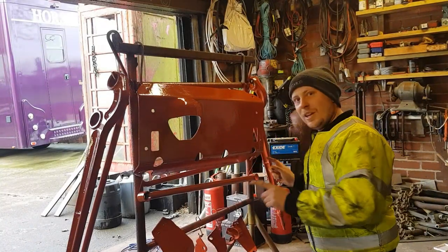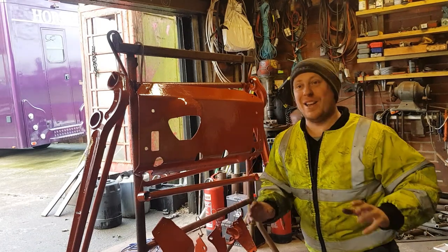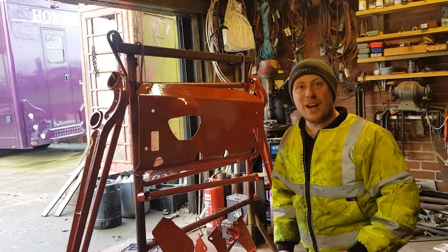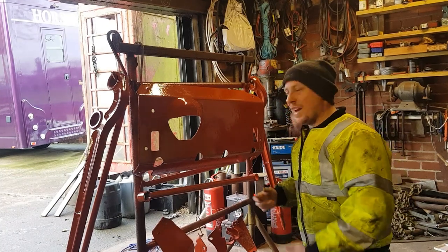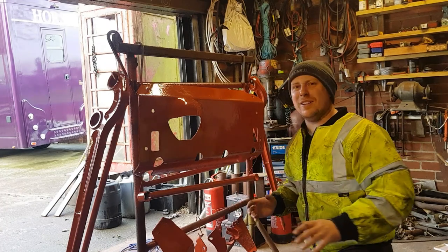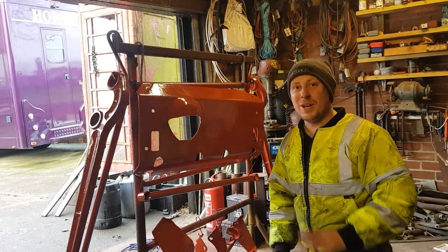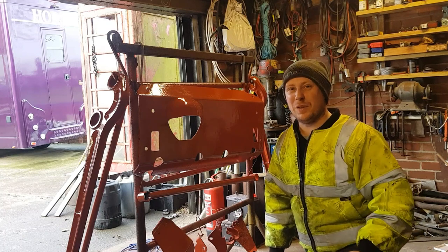Earlier on, these are getting sprayed bright yellow, and I mean bright yellow. Why? Because I think it's going to look brilliant. Now I can already hear you shouting at the screen going, no, don't spray it yellow. It's getting done, because I've already done the back, as you already know. That is exactly the same, and I think it looks fantastic.